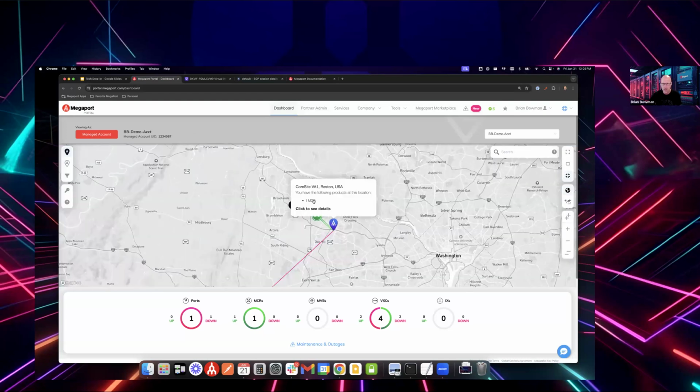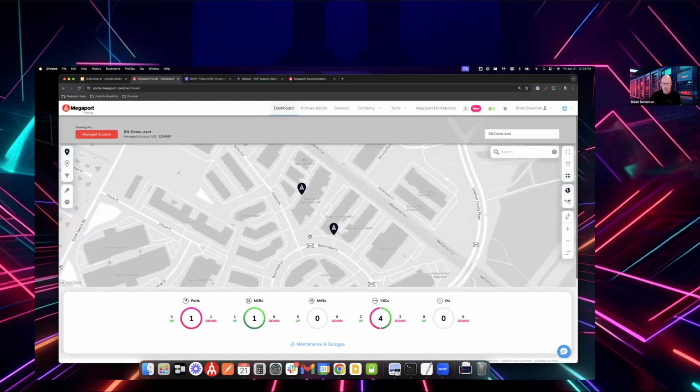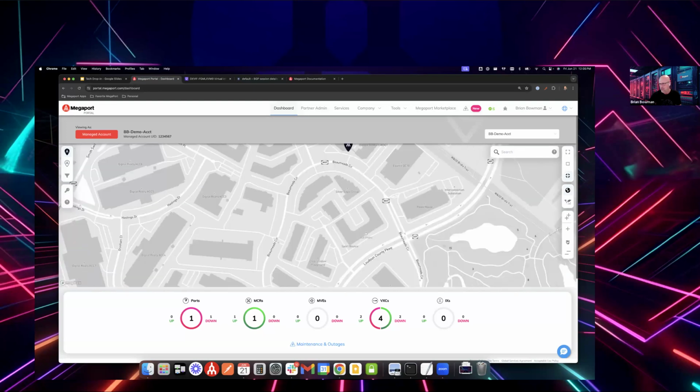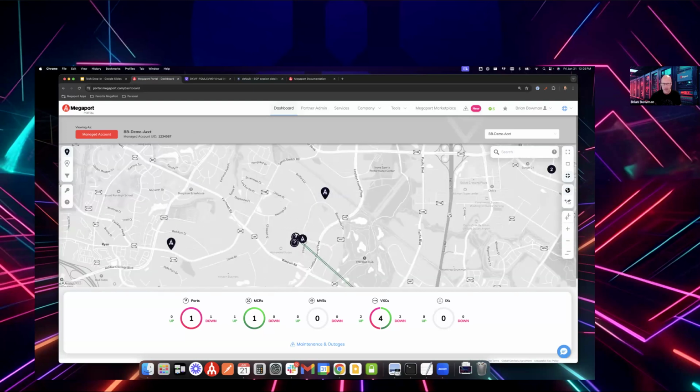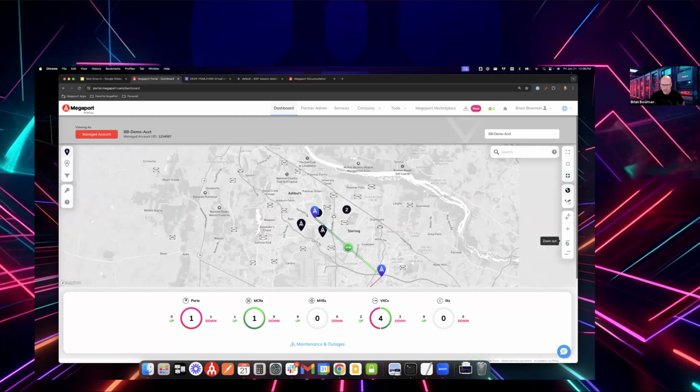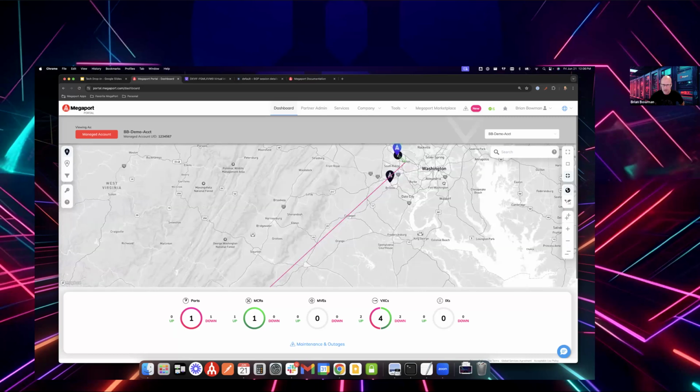So I've got my Megaport Cloud Router here, set up in this data center in Reston, Virginia. I've got 2 cloud connects going into my cloud regions, which are US East 1 for AWS, and there you go, and US East 4 for Google. So those two connections are already in place. And then I've got my connection, of course, down to Atlanta.